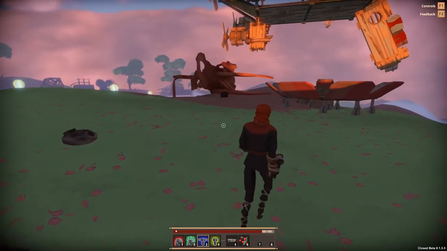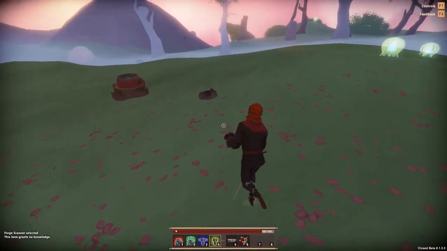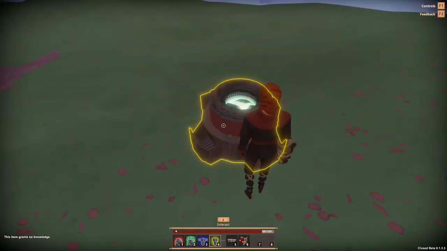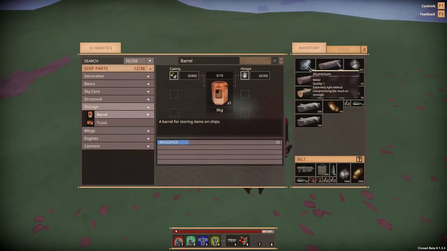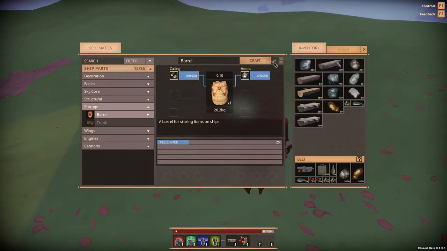Ooh, that's 25. If we get it down to 24, that might work. Let's check the barrel. Extremely lightweight and lightweight. Ooh, we got ourselves a barrel.